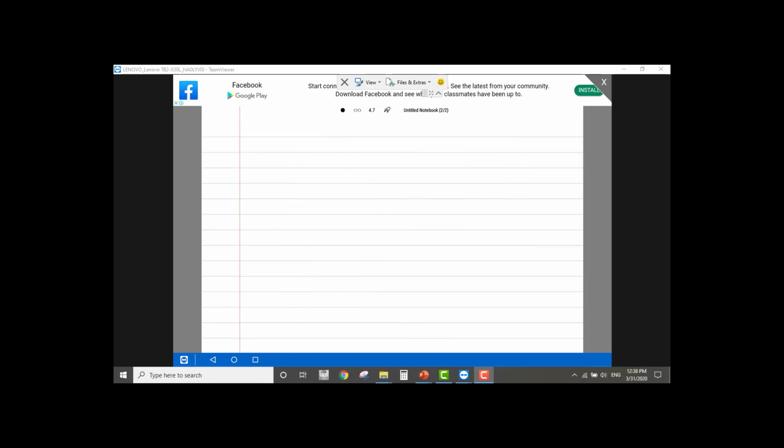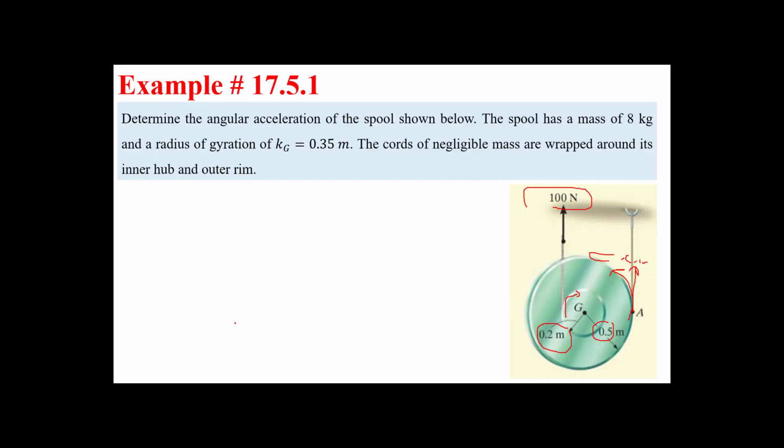Here, if you remember, we said that in the statement of the problem, there is nothing mentioned about kinetic friction or static friction. So I will assume, and there is no verification, by the way, assume no slip. Once I assume no slip, then the centroid acceleration will equal alpha r. But if I assume there is no slip, I can verify to you that this equation is valid.